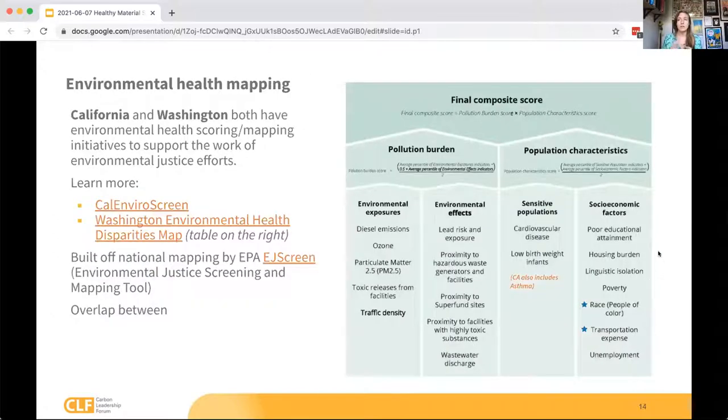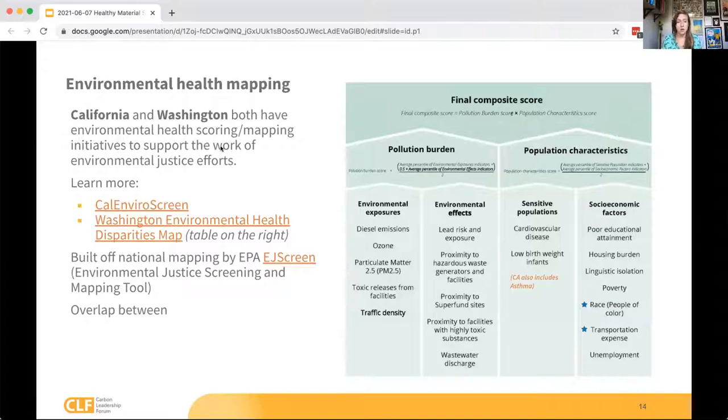So one of the ways we can understand what the metrics are, so similar to what I talked about, what metrics we track with life cycle assessment and to understand embodied carbon, there's a whole other world of metrics that can be used to track, often by environmental justice initiatives, the environmental health impacts from these same processes. So also from the manufacturing and transportation of the life cycle building materials, as well as other facilities.